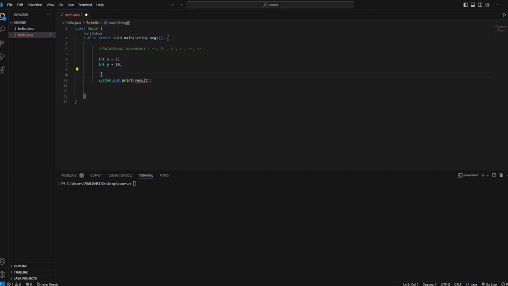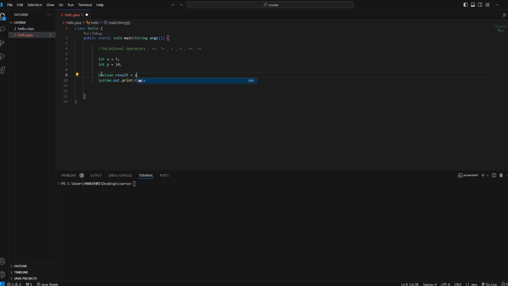Now let this result variable be, sorry, it mustn't be int, because here it is going to give us boolean values, either true or false. So we need to declare it as boolean result. The output we get will either be true or false.